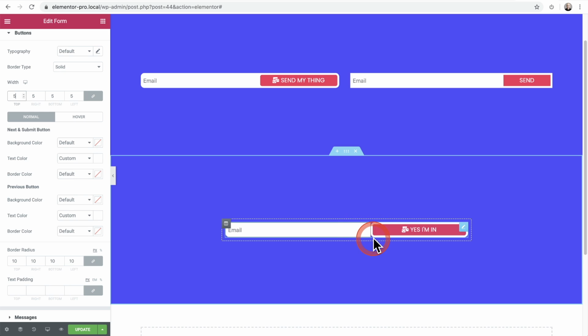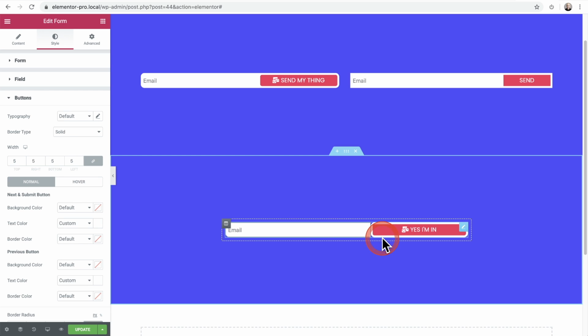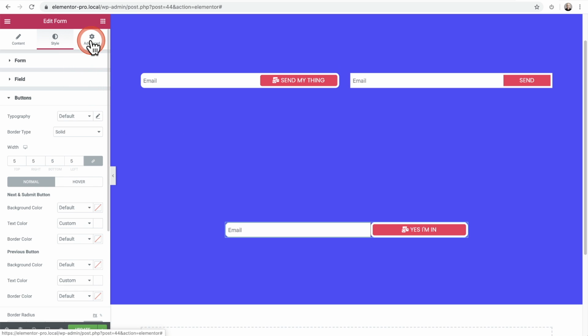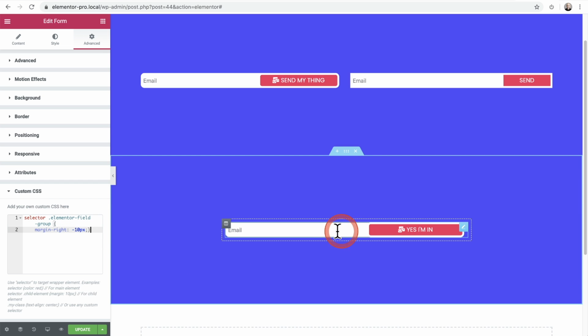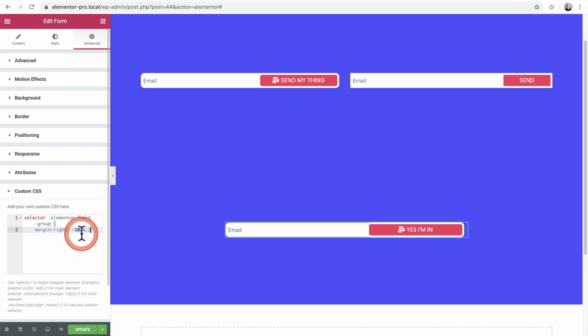that it looks seamless? We don't have this little gap right here and this little gap right here. For this, we're going to have to drop in a tiny little bit of CSS code, and I'll have this in the video description down below. You just need to merge it ever so slightly to cover these little curves right there. So what I'm going to do is click on advanced, click on custom CSS, and I'm going to paste it in. I already have it in my clipboard here, and you can see just by doing that, it merged the two. Now it actually looks a little off and we're going to fix that right now, but it did push them together just enough, which is 10 pixels, in order to make it look merged.